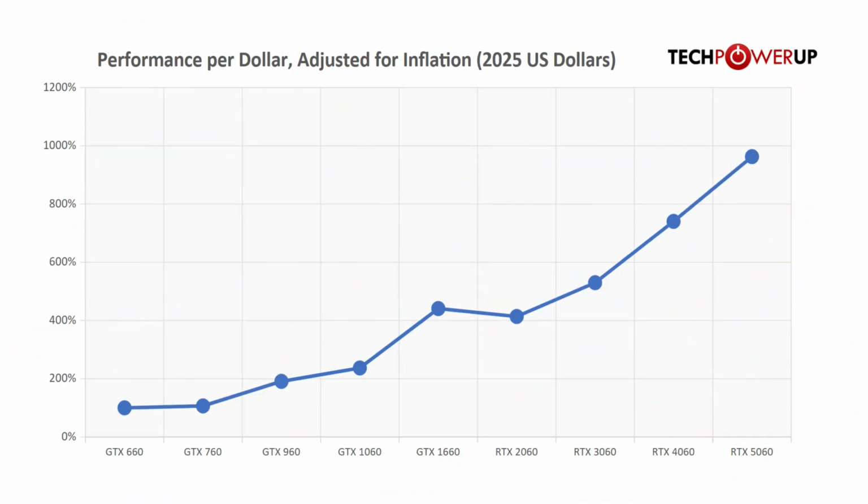When looking at the performance per dollar, though, adjusted for inflation, that's when the real story comes out. The GTX 1060 was not really a performance revelation in terms of its price, but the GTX 1660 was. The last two generations of cards have offered similar performance per dollar jumps, though as we saw in the raw numbers, this is less to do with pure performance and all to do with value, which is really what the X60 line is all about.